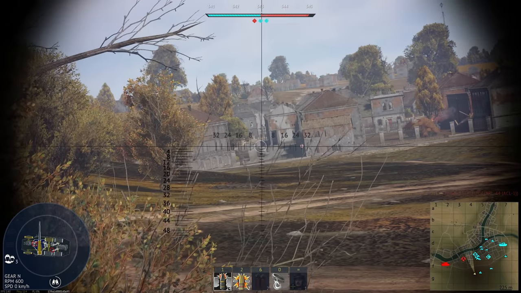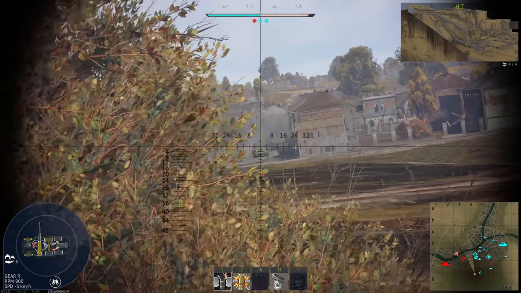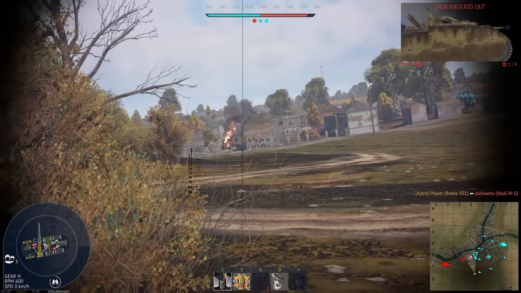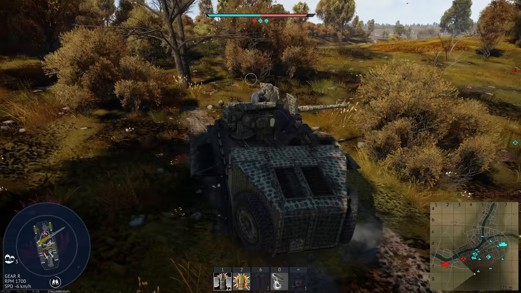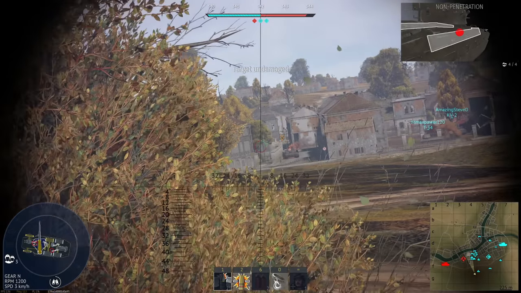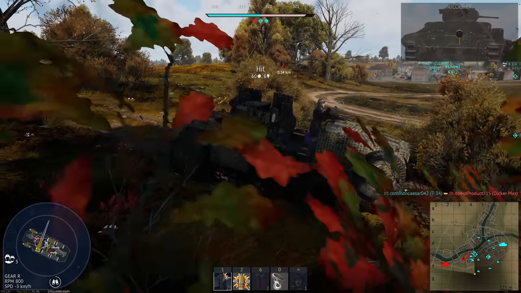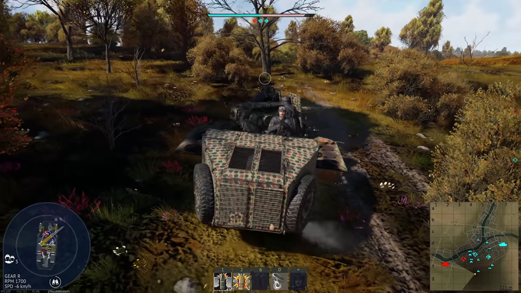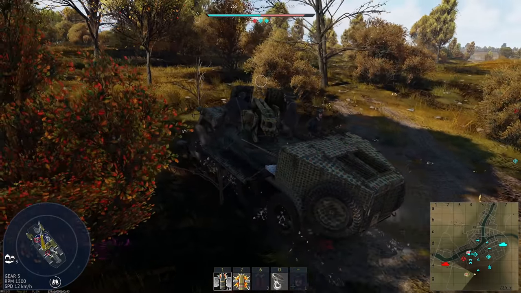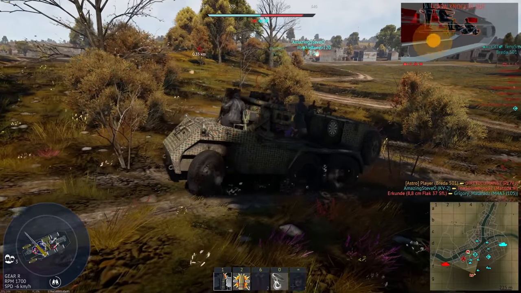Right. Okay, dude. That should have killed him, but fine. Guess I'm just unlucky. I think there's a guy in front of me. That's not good. Oh, it's a Matilda. And something else is coming too. Ricochet. I'm happy he just drove away. Okay, I don't know if that was the only one.